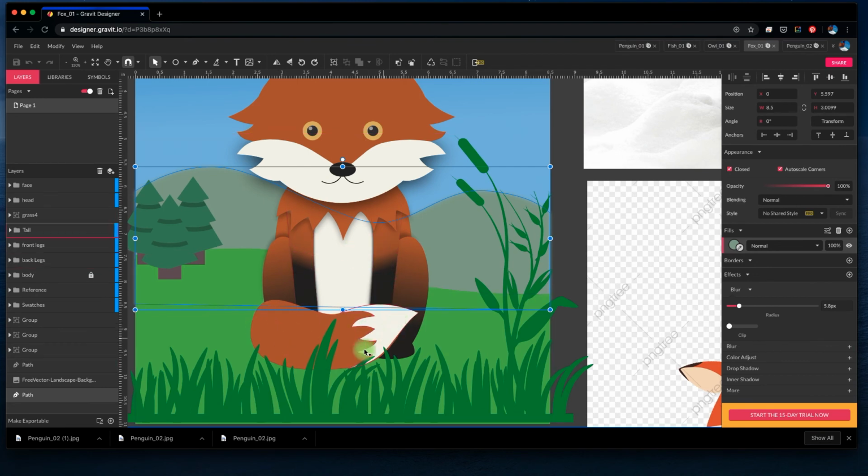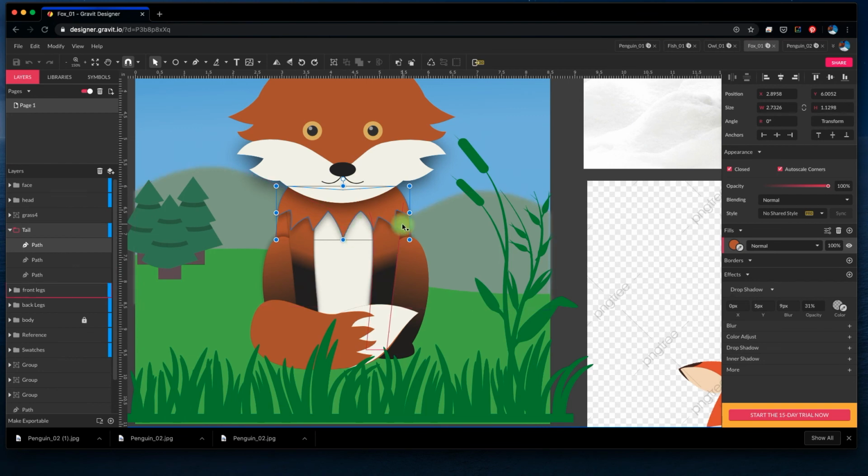And the tail sort of covers up the legs because the feet actually don't look very good, frankly. And this little fur collar thing is just a shape I made with the pen tool to cover up where the legs meet the body. If I hide it, you can see. That's why it's there.